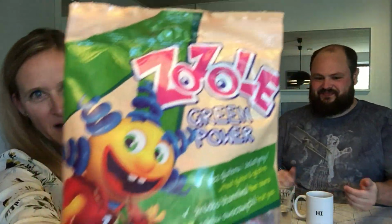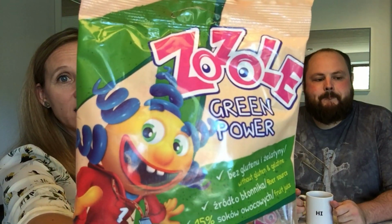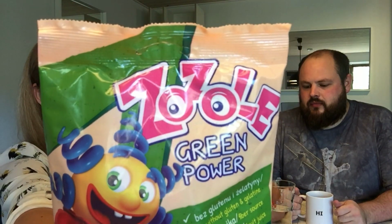For this one. Okay, and the last one in our party box here, Munchpak, I consider it a party, is, I don't know, Green Power? What do we call these guys? Where's it from? It's from Poland. Zozola. I don't know. Be nice to me, Polish people, and I know there's one watching. Ivana, don't give me a bad rep later because I'm butchering your language.